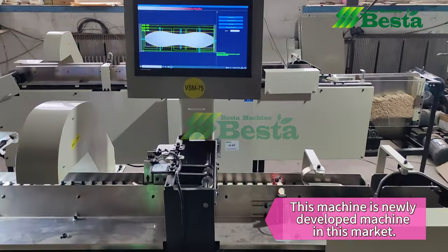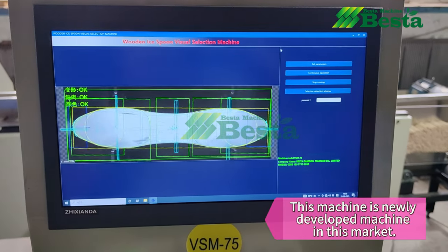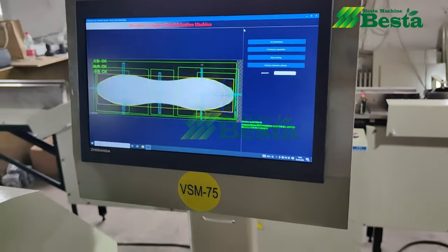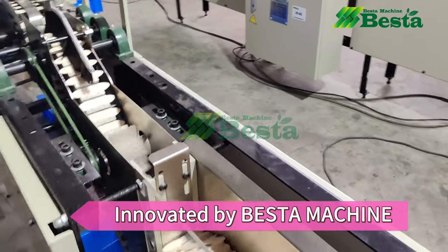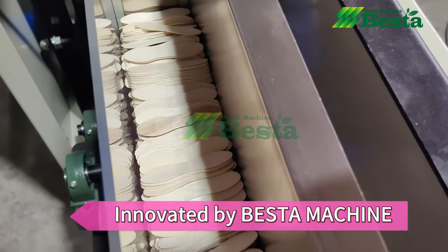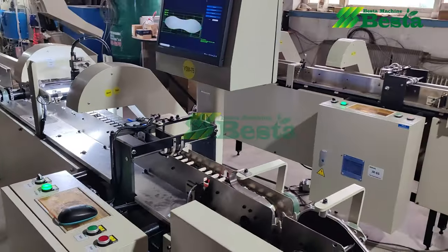After started the visual selective systems, we are starting this machine. You can see that the sticks are feeding very continuously and smoothly to the machine. This machine is a multifunctional machine. For unqualified stick, it will be blown out by the air compressor.